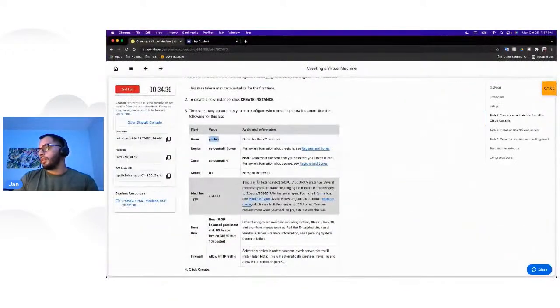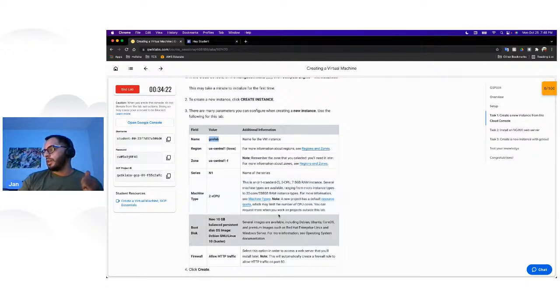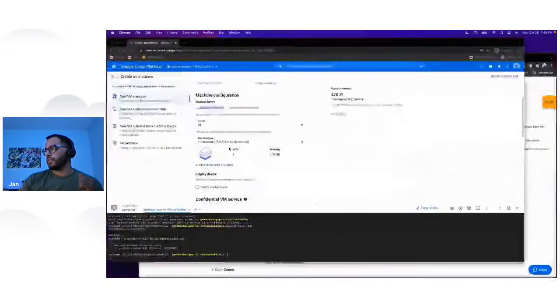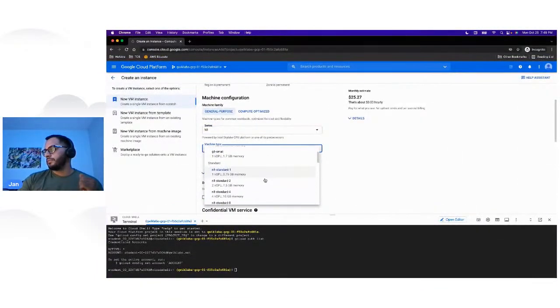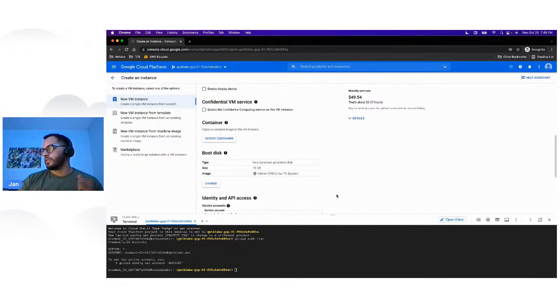And then for machine type, we're going to pick 2 vCPU. For anybody who's curious, this is an n1-standard-2, so it's a 2 CPU, 7.5 gigabyte RAM instance. It explains a little bit more about it and has some hyperlinks in here, so you can click on them if you're curious. As you can see right here, it lists out the gigabytes of RAM memory allowed, and it also matches the 2 vCPU one. So let's make sure that that's set up.